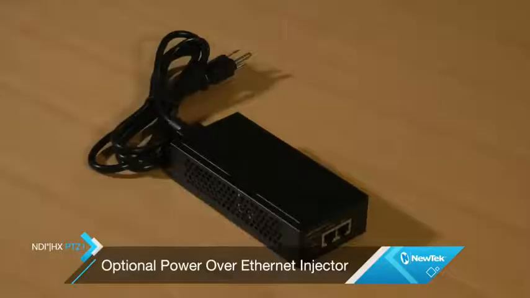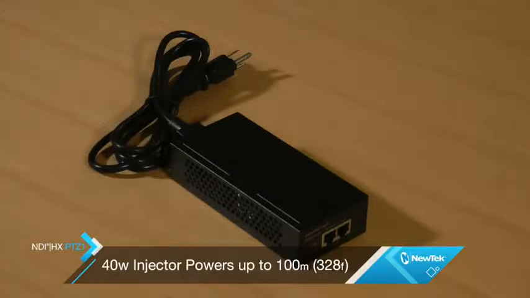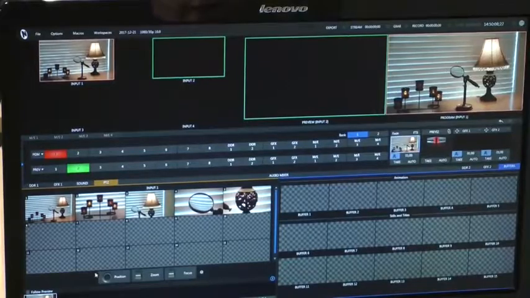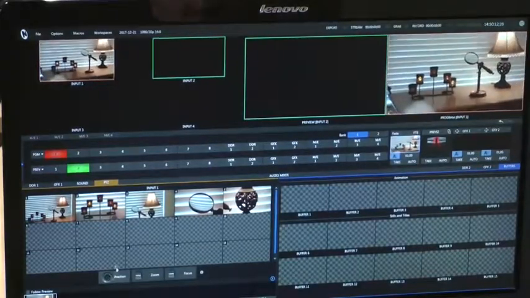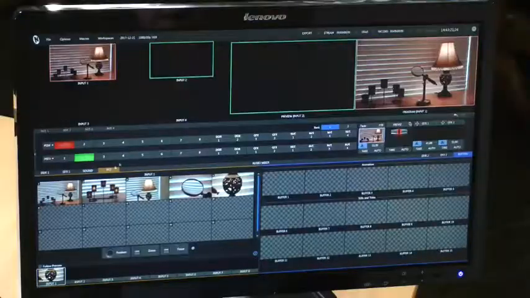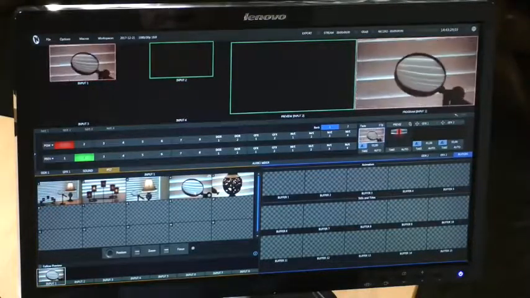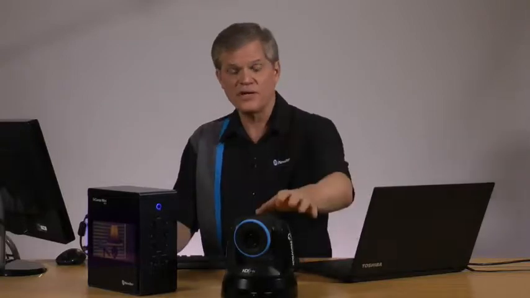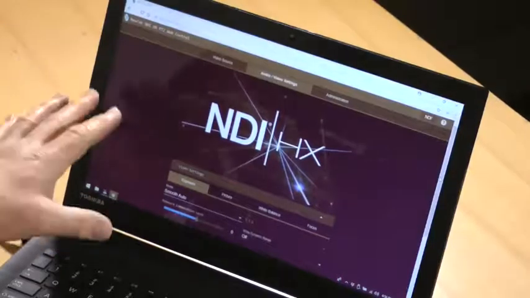Now we're going to make PTZ1 camera selected in input one. When I come to the PTZ tab, I can pan, tilt, zoom, so I can focus, set iris, and more, and then save it all as a preset in the camera, and recall them in the shot selector. Now, each of these camera settings is actually stored in the camera itself, not in the production system. So you can control production. You can use the web configuration page on a second computer. You control your camera separately from your mixing system. Position and other camera adjustments are made on one computer, save presets to the camera, and then recall from the production system. You get a PTZ camera with multi-camera production that is simple and can be used for more.